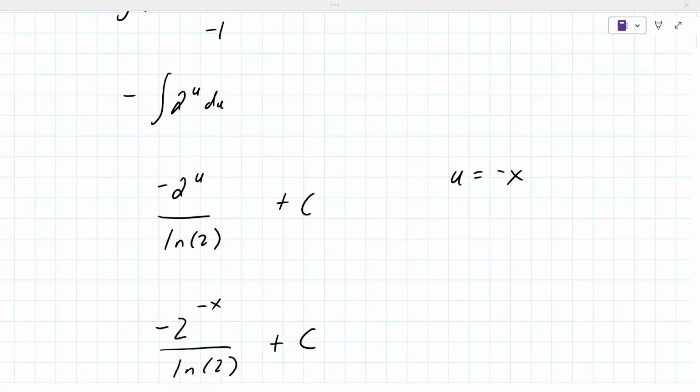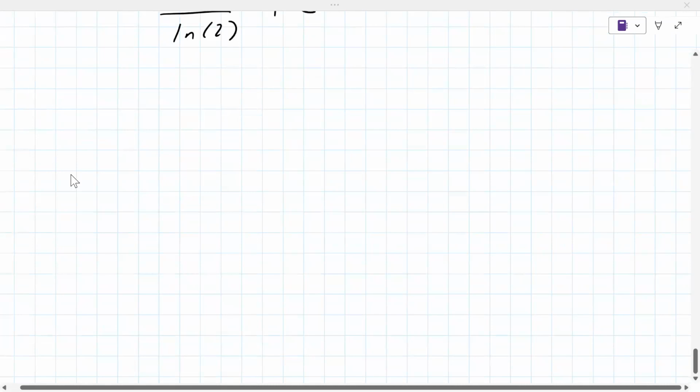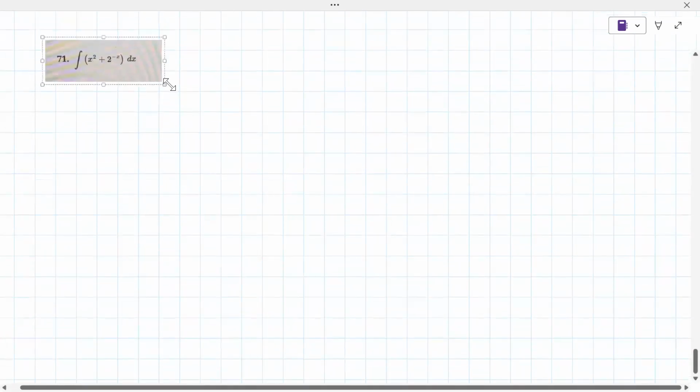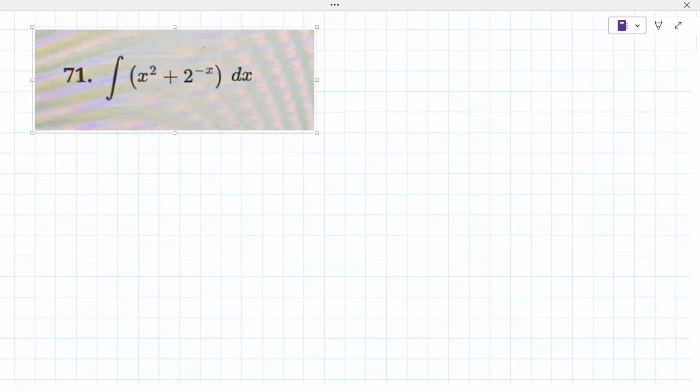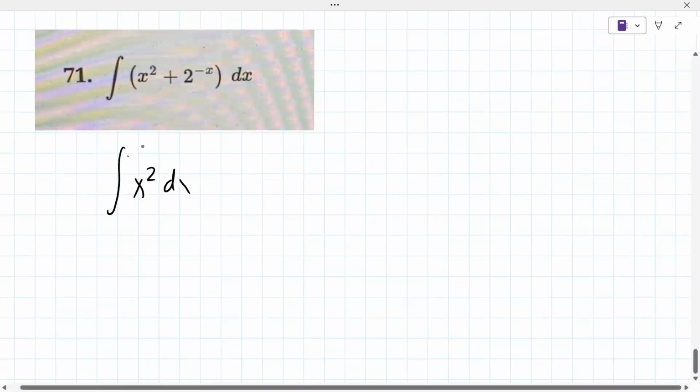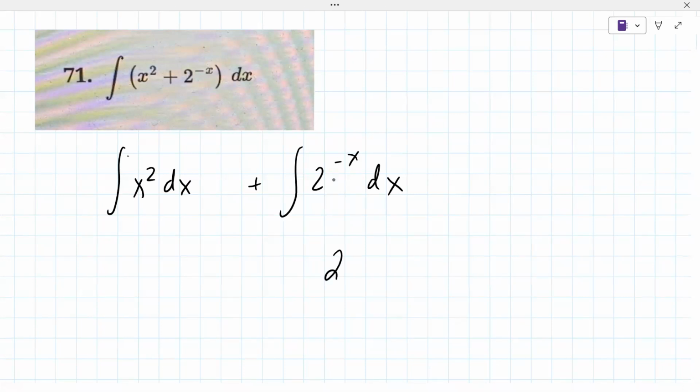Right, so where this gets challenging is remembering this rule with all the other rules that we have. There are so many that you have here. It's difficult. That's why having that reference sheet handy is always a good idea. This is really the integral of x squared dx plus the integral of 2 to the minus x dx. I just did one exactly like this one on the right, so it's the exact same one. It's negative 2 to the minus x over the natural log of 2 plus c.